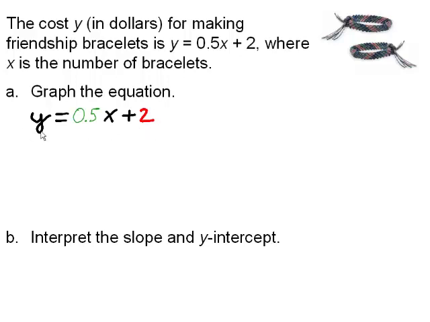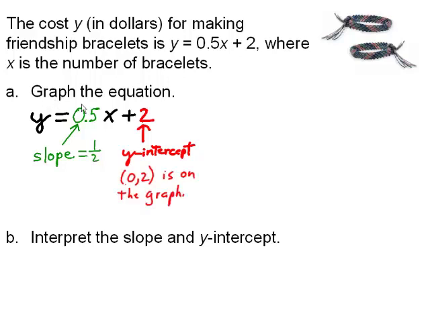because it has the form y equals some number times x plus another number. The number multiplied by x is the slope, and the number added is the y-intercept. So the slope is 5/10, but that's equal to 1/2, and the y-intercept is 2, and that's the y value where the graph passes through the y-axis, so that tells us that the point (0, 2) is on the graph.